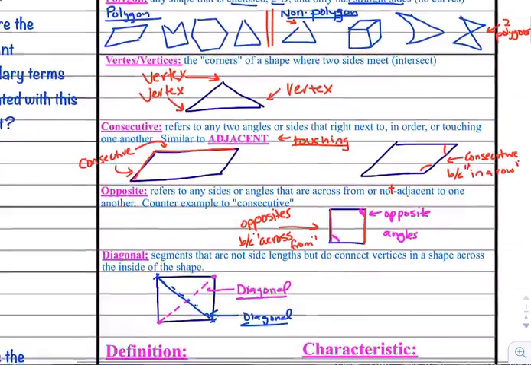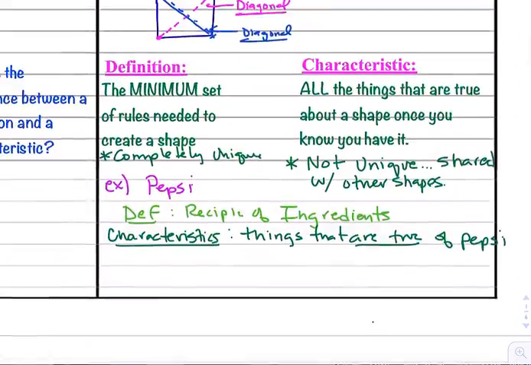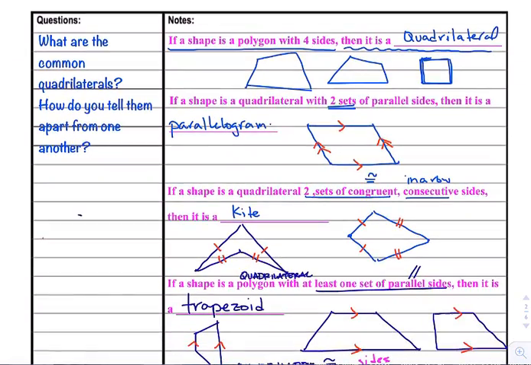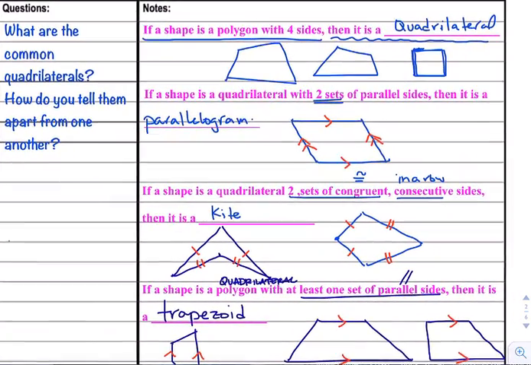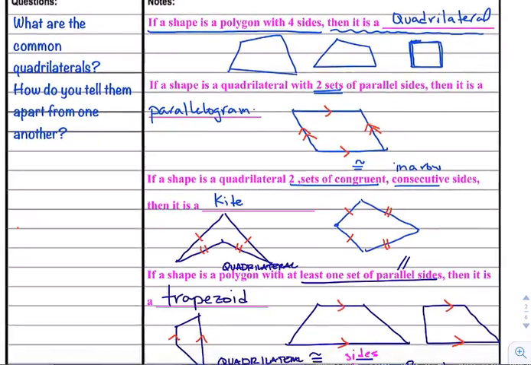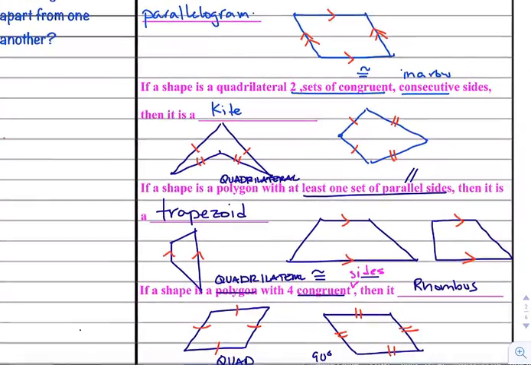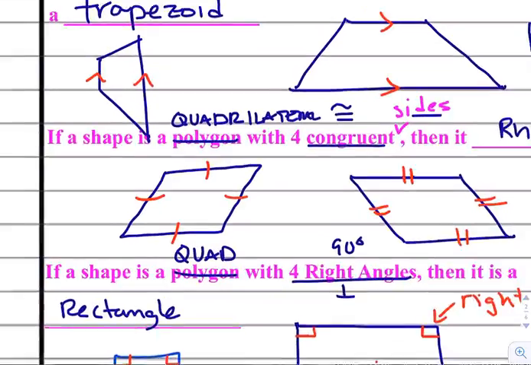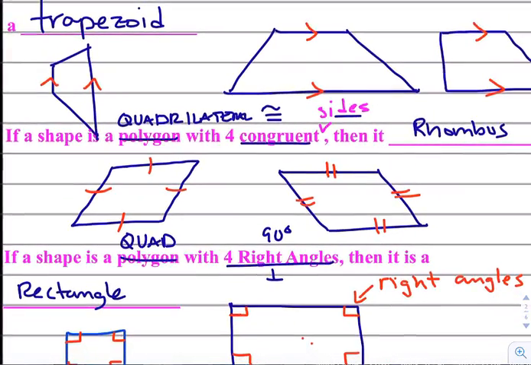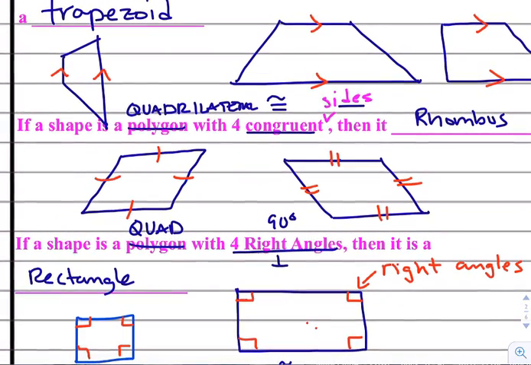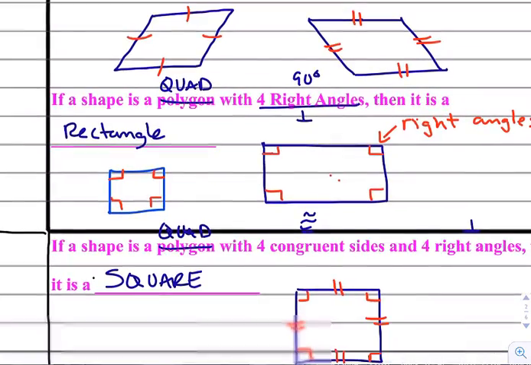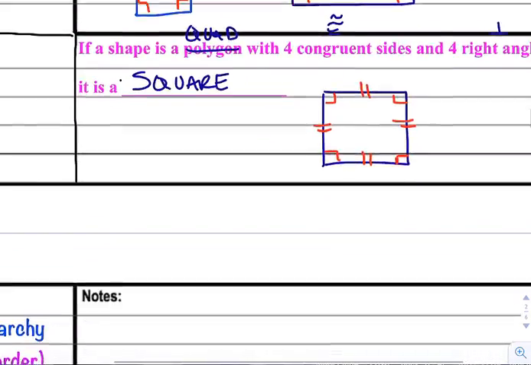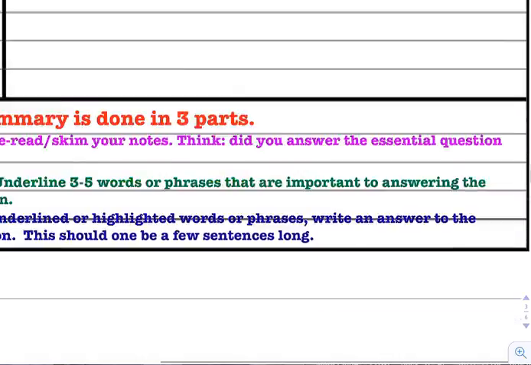And so we had some definitions here. We talked about the difference between definition and characteristic, and then we actually defined the things. And again, we noted here that there's a lot more true about these shapes than what I'm telling you in a definition, but the definition is forcing you to make these shapes. And it's certainly for something like a quadrilateral, like a rhombus, there's more to it than just having 4 sides that are congruent. But that's the definition or difference between definition and characteristic. A definition is minimal. It's just exactly what you need.